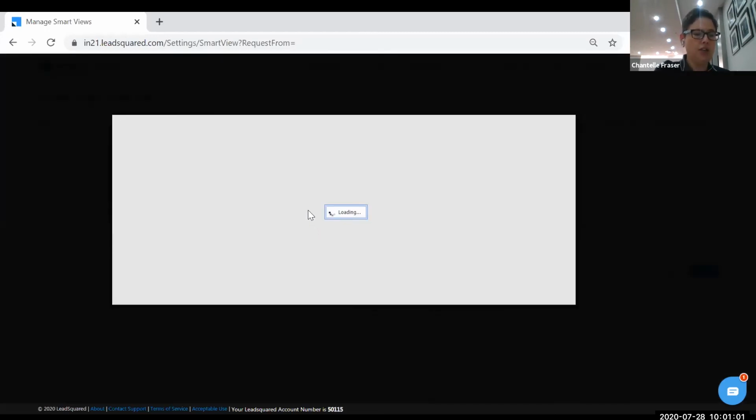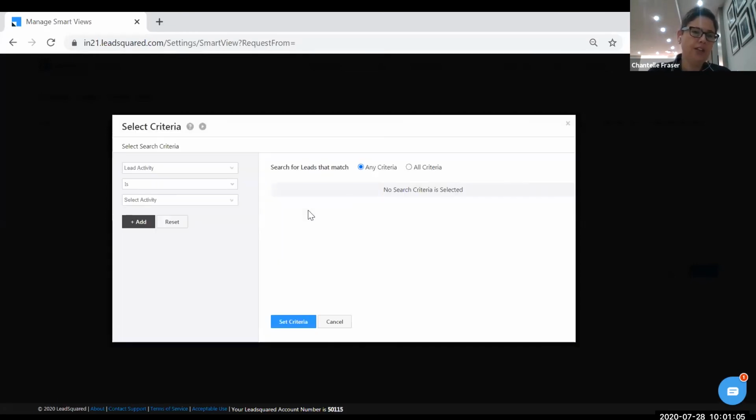I've already said that I want to see all my leads that are in the lead stage prospect. So all I'm going to do is search for my criteria, and I'm going to say lead stage, where the lead stage is prospect, because that's what I'm looking for, and I say add. Now you can see I've set my criteria to be lead stage as prospect.